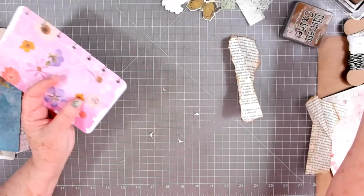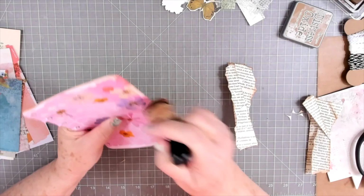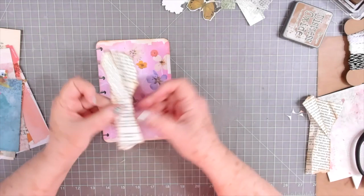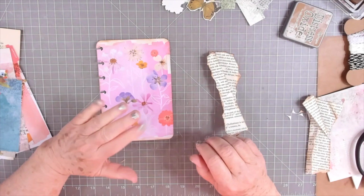Now, I'm going to go ahead and ink around the edges. Just kind of finishes it off. And two, I wanted to kind of cover up that white that's on the edge there. And then, this is the book page, and she kind of lays it down like this. But she puts other things on here. So we're going to add something else to this.